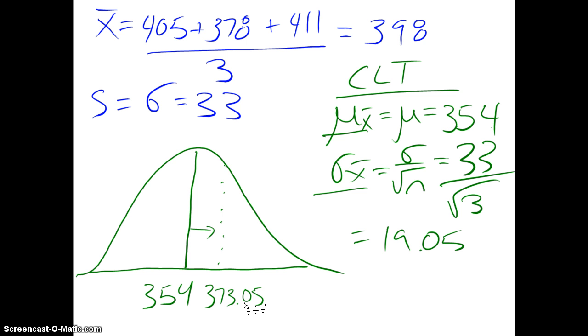So let's get a perspective of the value that we are observing, and we can use this to be thinking about inference. Okay, so the value that we're observing is right here at 398. And this is the likelihood of observing that. As you can see, the area that I'm shading under the curve is very, very small relative to the rest of the curve. Okay, and so we can be thinking about what does that mean in terms of inferencing.